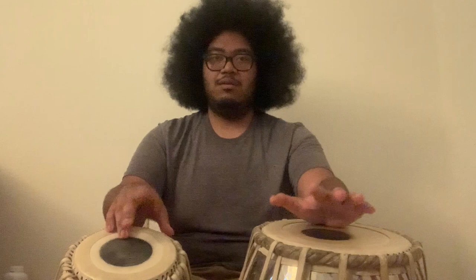So now we're going to take a look at what's called khali, spelled K-H-A-L-I, and it just means empty beat. It signifies the halfway point of this tala. Now we're going to play it without the bayan. Same line, same hand movement in the right hand, but just without the bayan. And it sounds like this. Na, tin, tin, na. As you can see, I'm playing tin with closed bayan, with cut. Na, din, din, na. And that's played together, not like a flam, but together. Na, din, din, na.